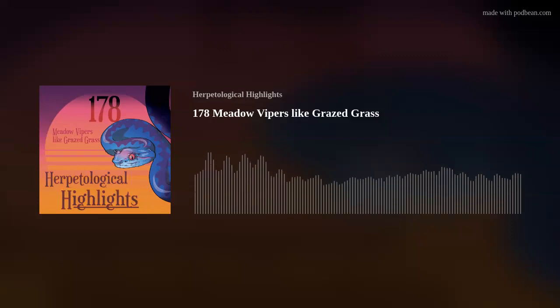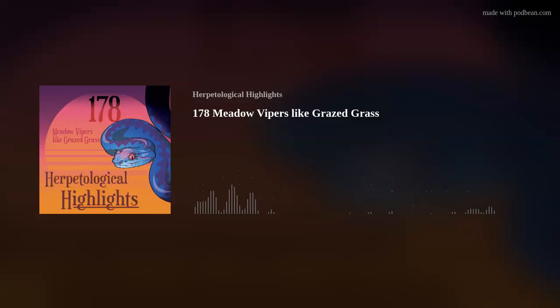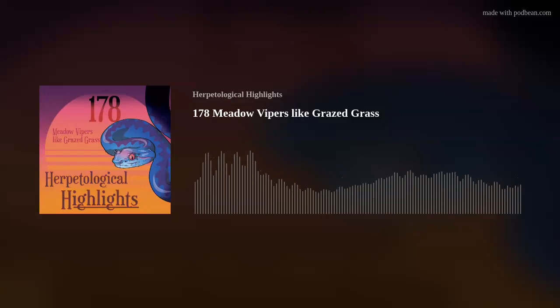It's quite a conservation-focused paper, which we always like. Nice to talk about snakes being conserved. This is a pretty cool little viper from Central Europe. We're talking about ones in Kiskunság National Park in Hungary. Kind of similar to the adders that we have here in appearance. Your classic sort of true viper — no heat-sensing pits on these guys. They've been getting by just fine for millions of years without them.